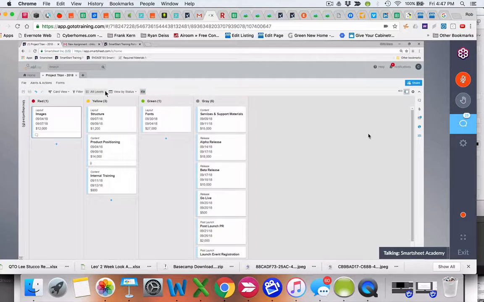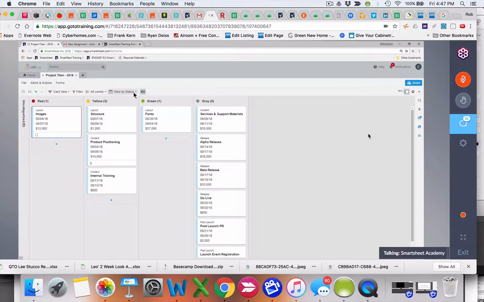I mentioned turning it to all levels. If I click on this all levels at the top, you see that I have the option to choose a specific level that I want to see. But what I want to see is everyone that's assigned to a specific task in my sheet. So when I click on that view by status, it gives me the option of what Joyce set, which was status. But if I wanted to see based on who's assigned to, Joy has the ability as the owner of the sheet to also give me that option to look at based on who's assigned to what.